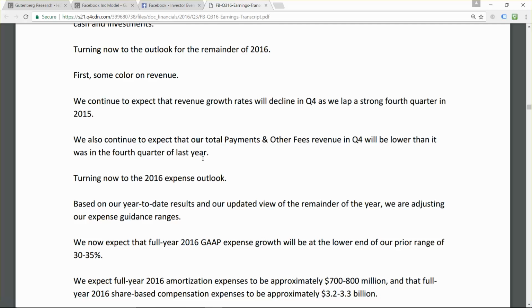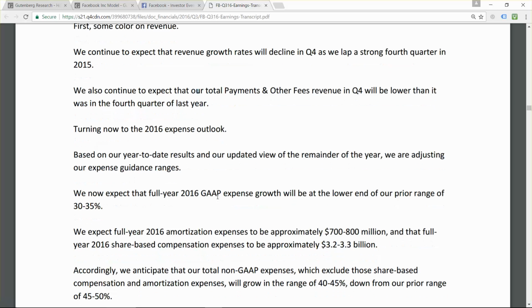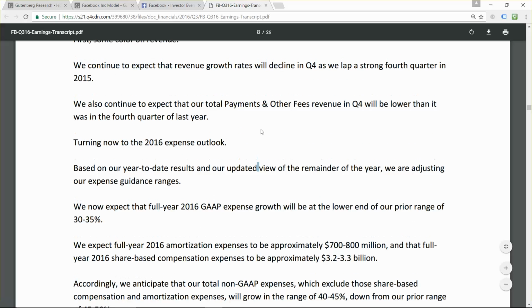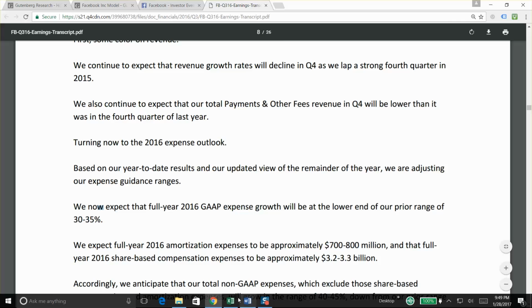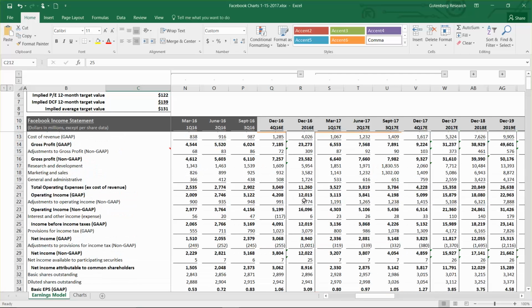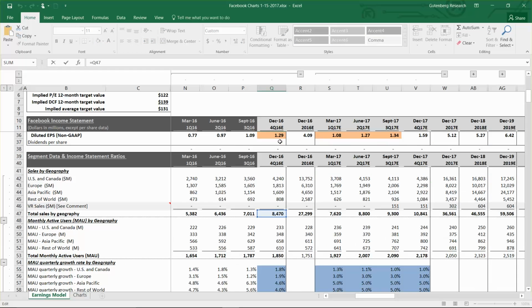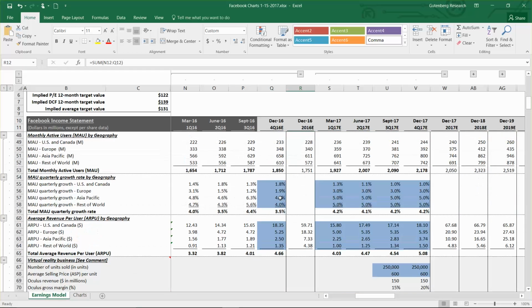So let's get down to where they actually give some quantitative guidance. On the revenue, they don't really give specific guidance. So we just calibrated that to meet the consensus estimates. In fact, I guess I should show you how I've done that. So you can see the orange cells, again, consensus estimates, and I'm just taking the total from each region. So it's really a function of our growth rates in monthly active users and the average revenue per user.